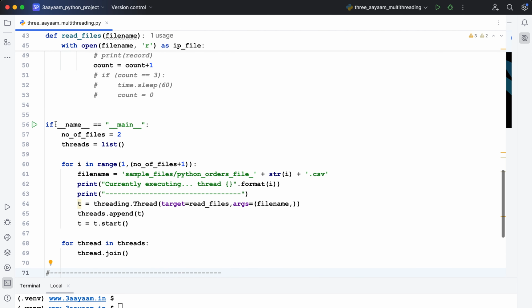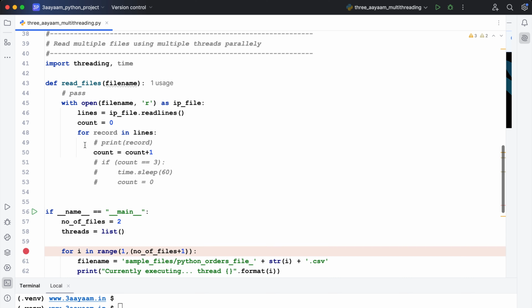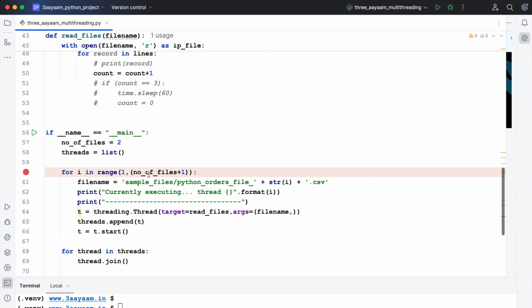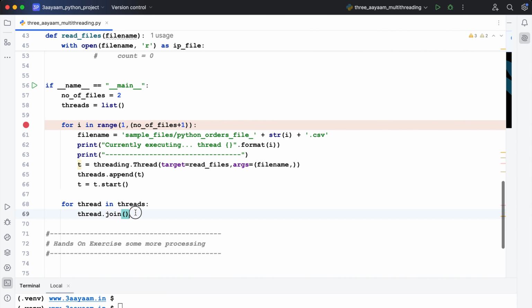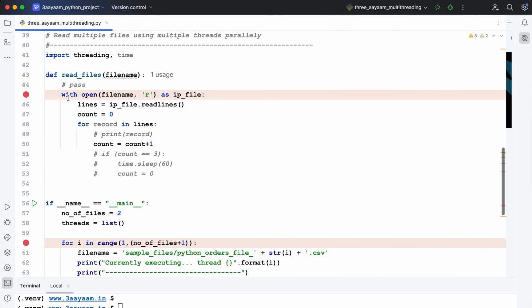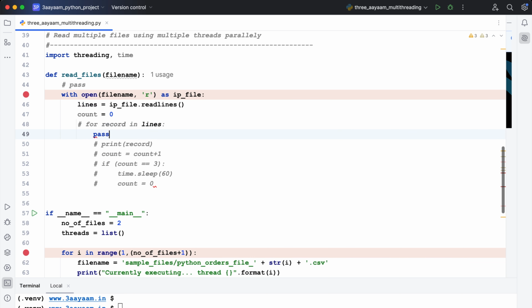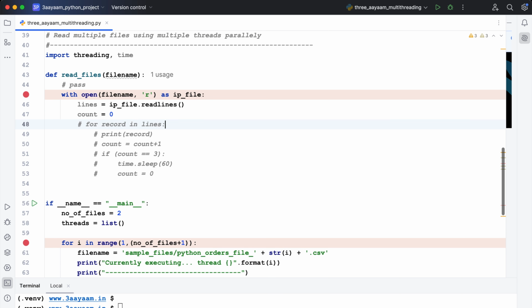So what will I do? I will start the debugging maybe here. If you go to the line number, you will see this red mark. If you click, it means that the debugging would start here. This is the first breakpoint, and maybe this is the second breakpoint for this particular code. I want to debug this entire code from this block to this block, and also from here till here. That's what I want to do. But before that, let me just comment all these out, because otherwise I'll be in a loop continuously.